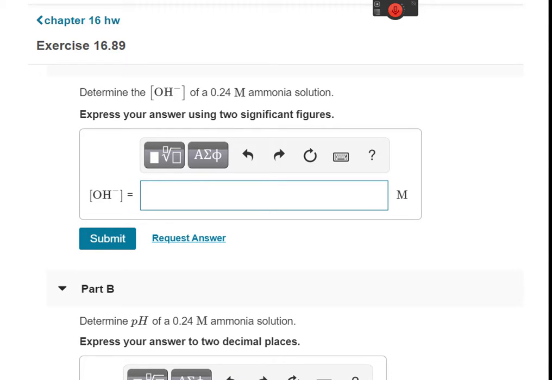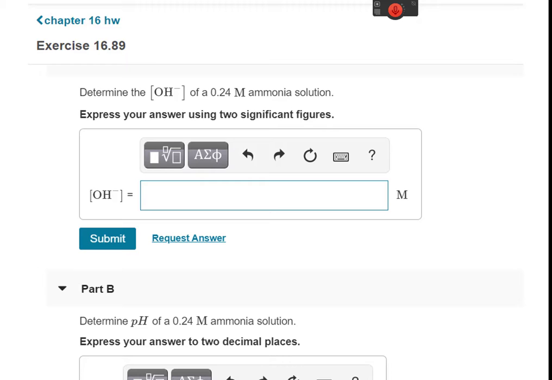Okay, I promised you we would look at another example of a weak base calculation. And what I've decided to do here is to actually use your homework as an example of this. So this will get you through one of your homework questions if you haven't done it already, sort of, because it won't be exactly the same as your question necessarily. It might be similar, but it won't necessarily be exactly the same.